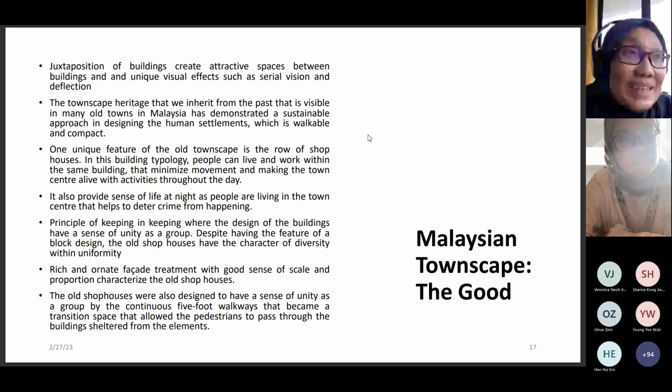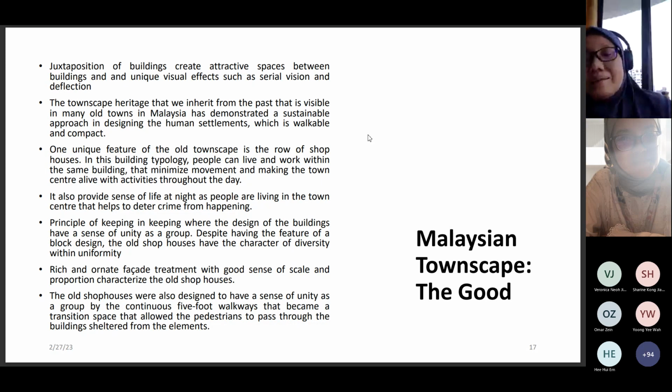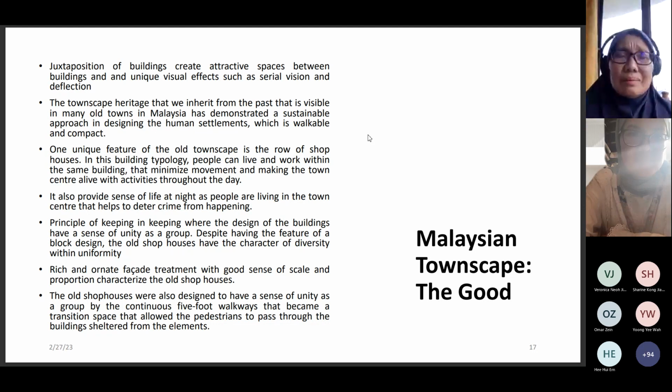What happened to this place after this? For those who have been to Kuala Terengganu now, you can see that instead of this place fronting the river, it has become part of the inland part of the city because of a process of reclamation happening where this row of shop houses fronted the waterfront. To me, this is one of the biggest mistakes. It's so easy to reclaim, but you have lost one of the unique qualities of the townscape through that process.